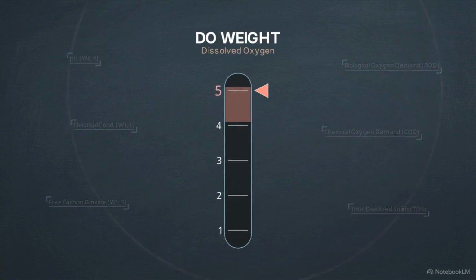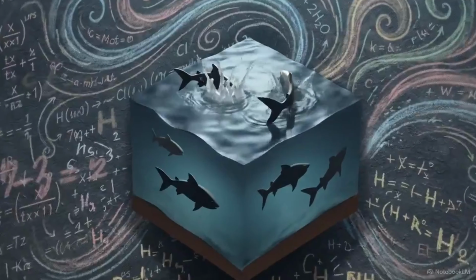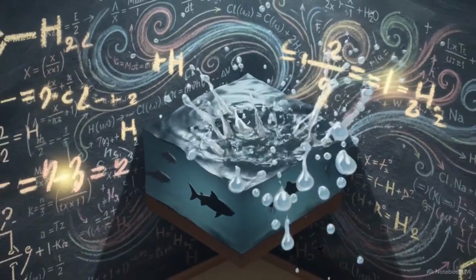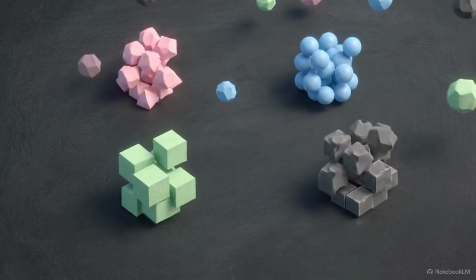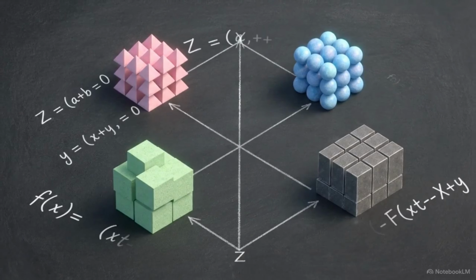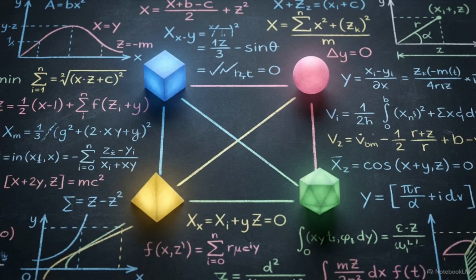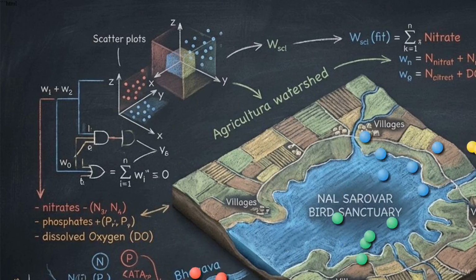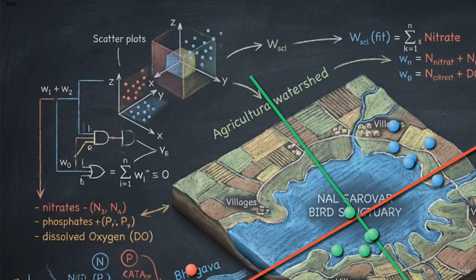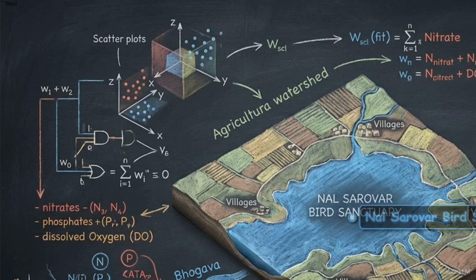To locate the exact sources of this pollution, researchers use principal component analysis. Using Varimax rotated R-mode factor analysis, the algorithm isolates the independent sources of variance controlling the wetland's chemistry. The variance-covariance matrix collapses the data into 4 primary factors responsible for the degradation. Principal component 1 alone accounts for over 36% of the variance. It shows incredibly high loadings of total dissolved solids, sodium, potassium, bicarbonate, and chloride. This exact chemical signature traces back to point source sewage and industrial effluents entering the sanctuary from the northwest and south via the Brahmani and Bhogava rivers.